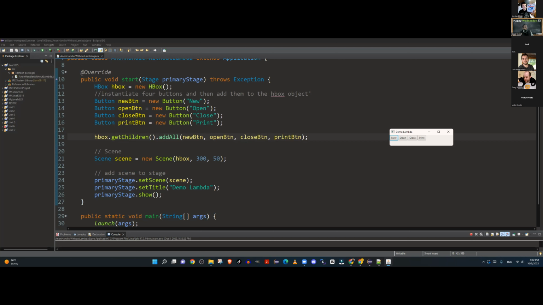Give me a green check when you guys have made this far. And make sure to put line 30, which is the launch in the main.